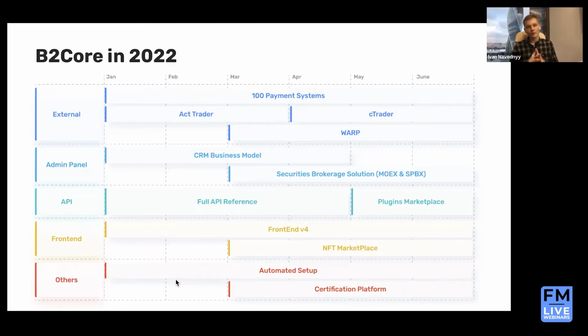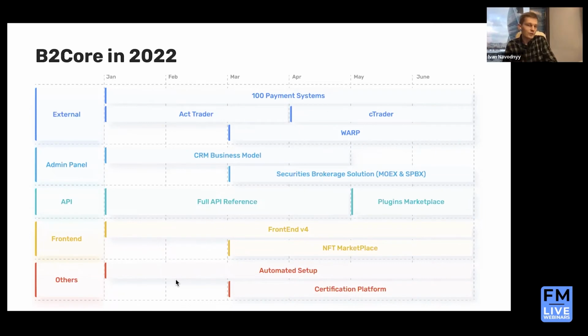For the others, right now we will be working on the automated setup, because right now it's more of a manual process in some ways. We want to reach the place where you can just go inside our system, upload the logos of the B2Core you want, pay the monthly fee, and it's done, right before your eyes. That's what we're reaching for.